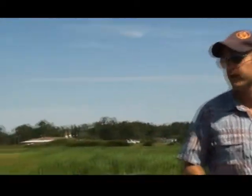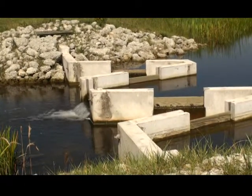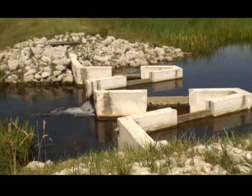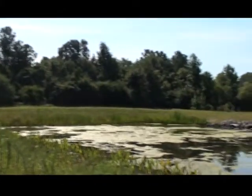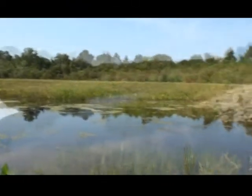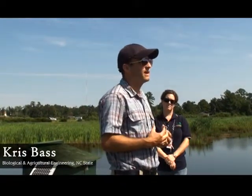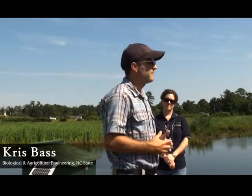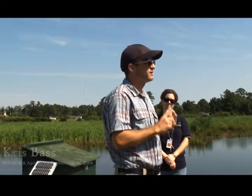You can see how much water is flowing out of this wetland right now. The water is always flowing for two reasons: first, the whole wetland has a slight downhill slope from one end to the other, which keeps the water moving. Second, a small electric pump comes on almost every day to help the water circulate and prevent it from getting too stagnant. The second thing we do is create habitats inside these wetlands that are great for mosquito predators — the primary ones being fish, especially mosquito fish, frogs, birds, and dragonflies.